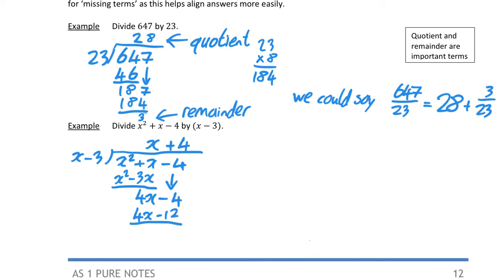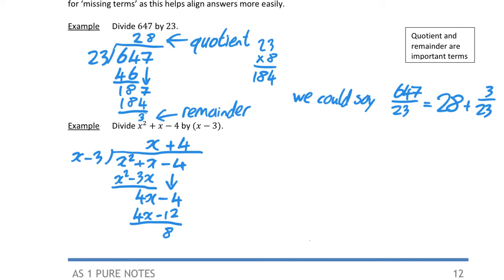And again, you don't write down a minus because that will confuse things, but you know you're subtracting. So again, I do it from left to right this time. 4x minus 4x is 0. And then again, be careful. Minus 4 minus 12 is minus 4 plus 12. So minus 4 plus 12 is going to be just 8. And then that is as far as we can go because x would not go into 8.